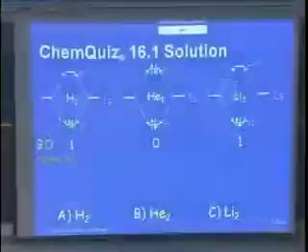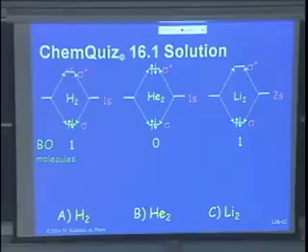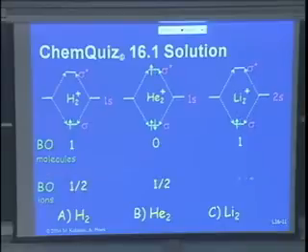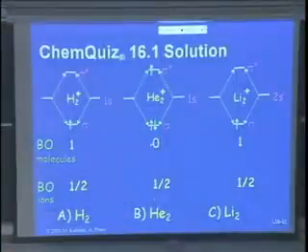Okay, now we take 1 away here. What's the new bond order here? So 1 minus 0 divided by 2 is 0.5. Now we take 1 away here. 2 minus 1 is 1 divided by 2 is 0.5, is that right? And this one is 1 minus 0 divided by 2 is 0.5. So they're all 0.5, is that right? I even take the electrons away. There you go. Okay. So which one became more stable? Actually, this is true. There are molecular beams.